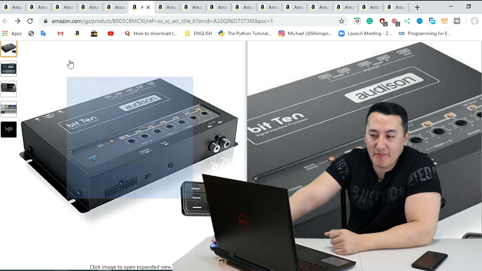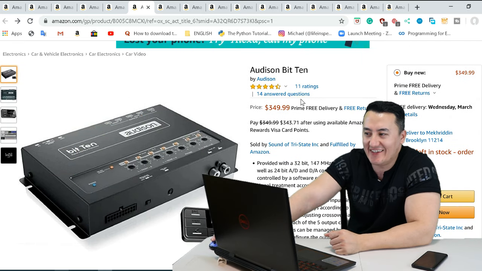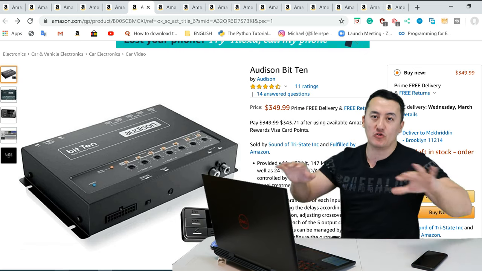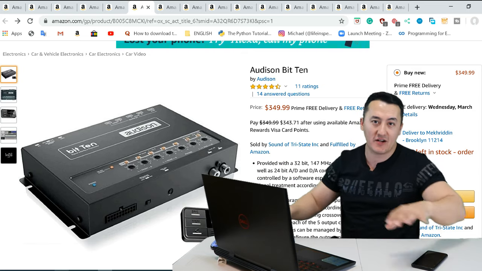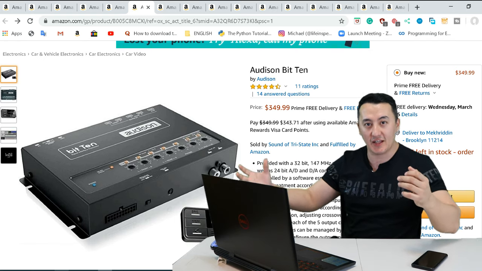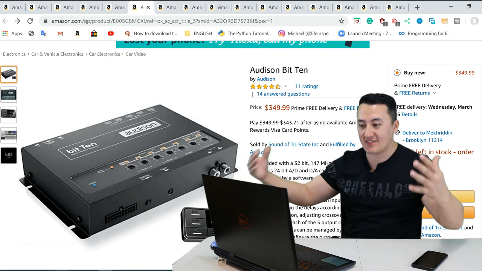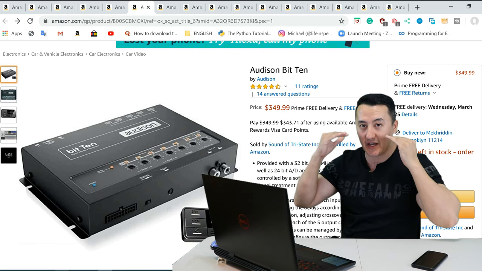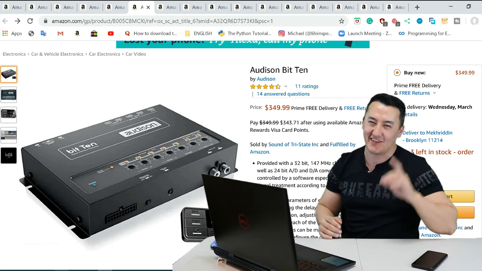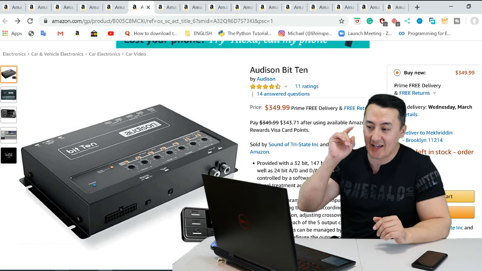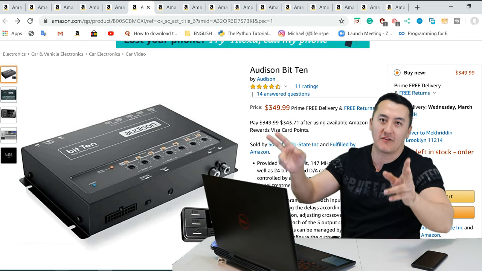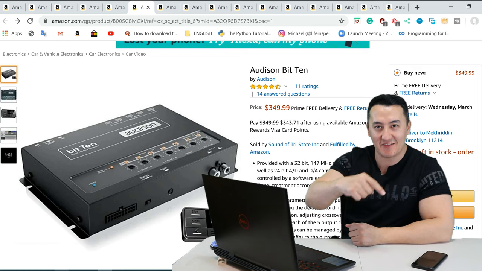To be that sound quality amazing, I'm gonna add this Audison DSP Bit 10. If you don't know what a DSP is, for example, your speakers are all over the place, right? It's a lot further, a lot closer, driver side, so it can make the sound wave delay and faster, so you're gonna receive the sound wave exactly the same time on your ear. So the back seat is gonna be farther, front seat is gonna be closer. So when you're sitting inside the car, if you never listened to a DSP, definitely guys, get one of these DSPs and install it in your vehicle. You're gonna see what I'm talking about. It's gonna be a totally different level of sound, especially with that kind of speakers, that kind of tweeters.